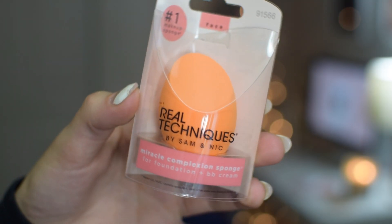The next essential for me is makeup of some sort. I threw in some mascara — this is the L'Oréal Telescopic in blackest black, my all-time favorite mascara. Makeup makes a really good stocking stuffer; you could also put in chapstick or lip balm. Next I have a Real Techniques sponge — I love this sponge so much, it's just as good as the Beauty Blender and it's like half the price, around three dollars at Walmart. It's a really good thing to slip in the stocking for someone who likes doing their makeup.